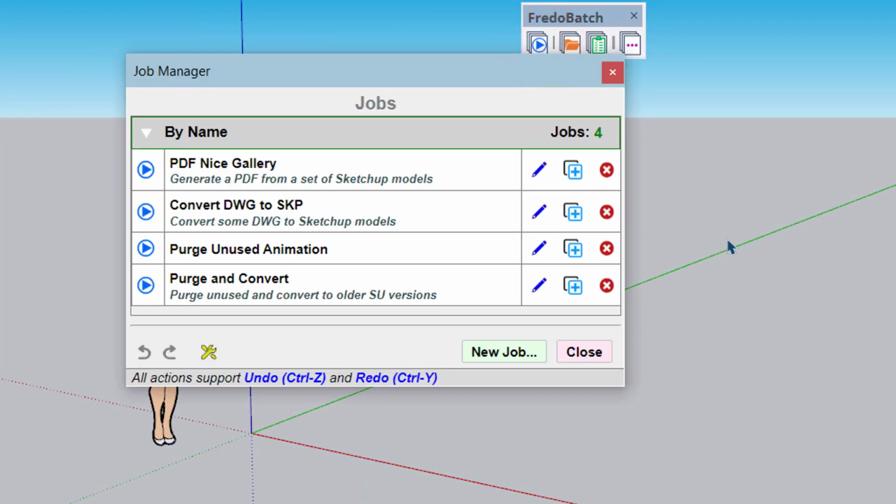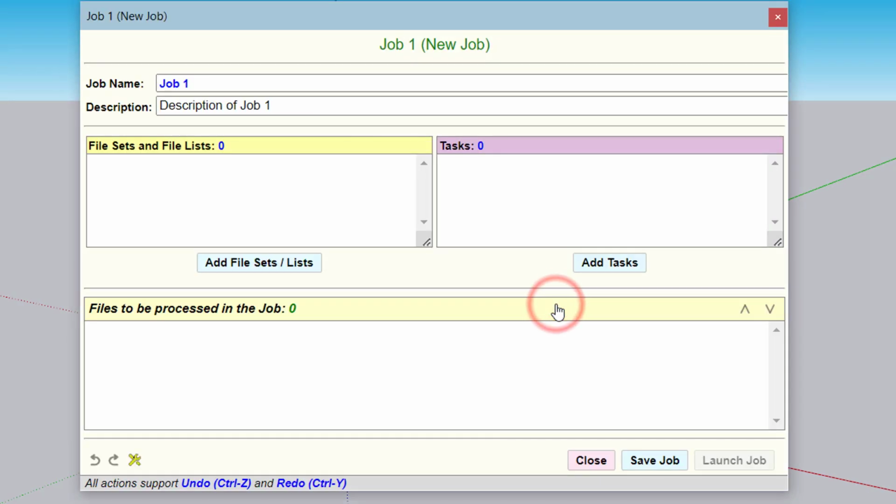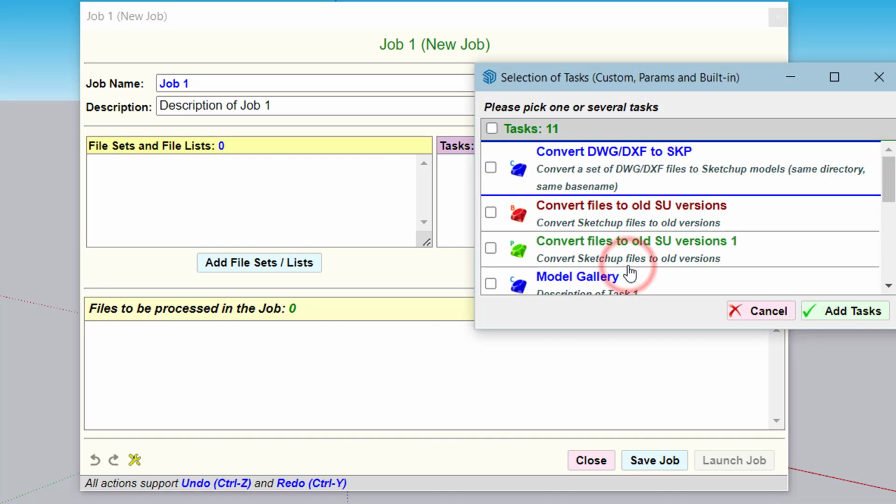The first icon of the toolbar is a job manager. So you define a job by associating a set of files with a set of tasks. Here you have jobs which are already created. Let's create a new job. So you have to add a task, or several tasks.